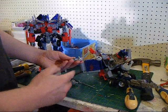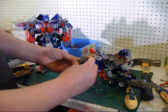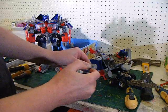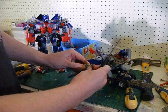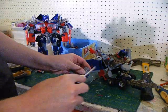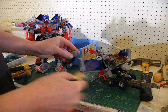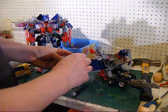So you can now, if you want, take all that out, put it in a little box somewhere to keep it safe, or you can do this. Put the two halves back together again. Pinch it together so it stays in one piece. And put your screws back. Once the screw is lined up with the hole. There we go. Use a slightly bigger screwdriver for that. That way, your springs and your cog mechanisms are all contained within and they won't get lost. And while you're at it, put the other screws back.